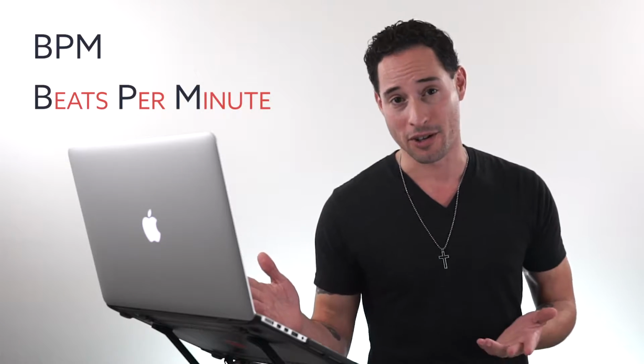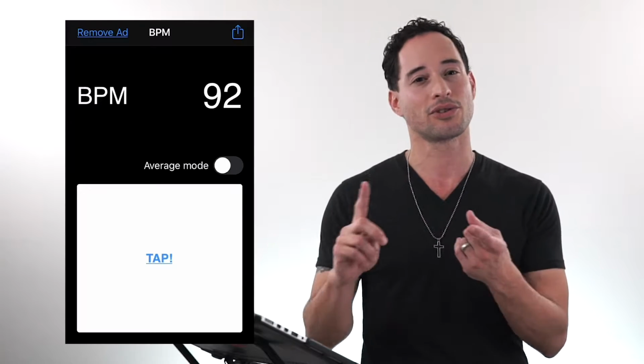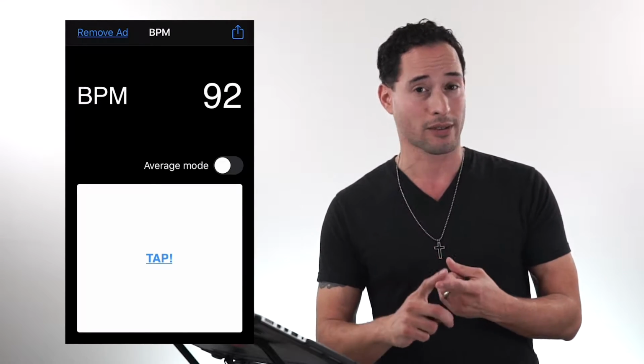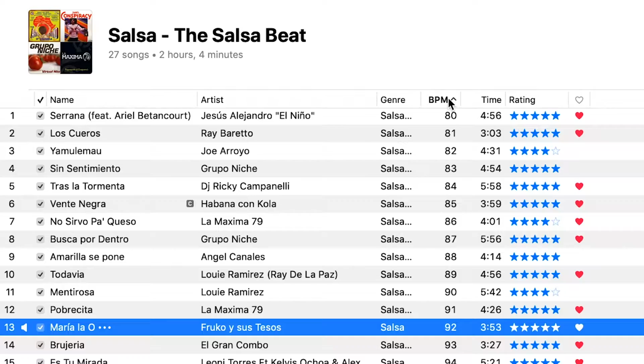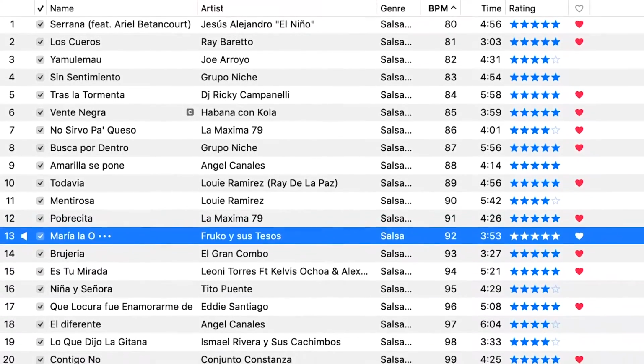Something that holds many dancers back is having to dance to fast songs. Dancing at 80 BPMs is nothing like dancing at the speed of 100 BPM. Huge difference. Which is why today's video is about how do you determine the speed of the music you're practicing with or dancing with, and how do you create a music library that allows you to cover all the different speeds you usually hear at the club. So stay tuned.